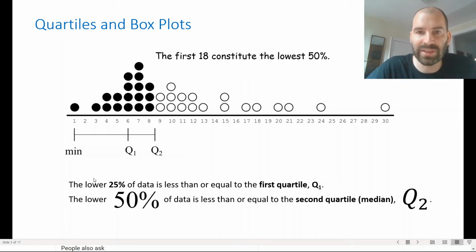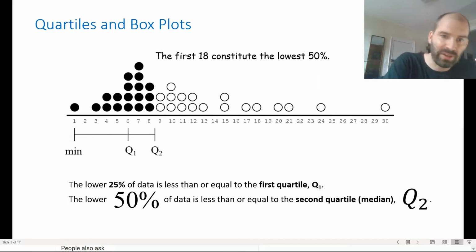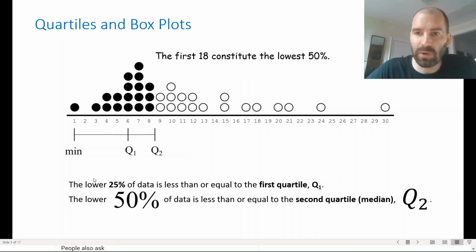It falls exactly between 8 and 9. That's where we'd have to position ourselves to cut the data exactly in half. We have an even number of dots, 18 to the left and 18 to the right. So the quartiles don't actually have to be data values. They can fall in between data values, as is the case here.